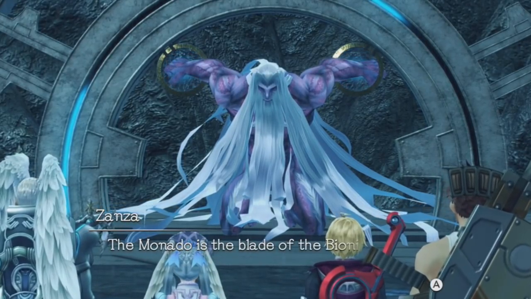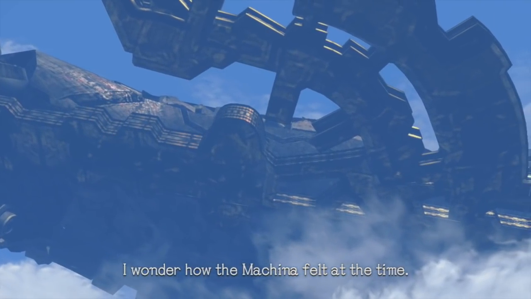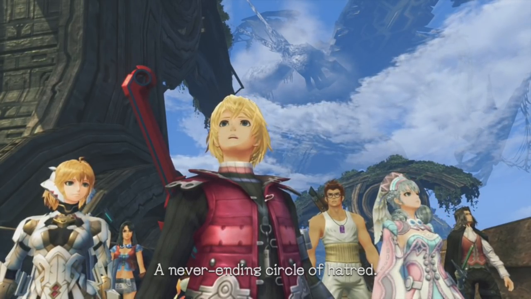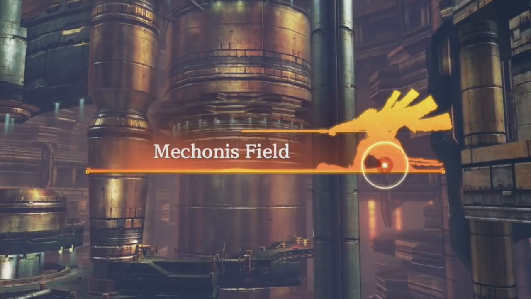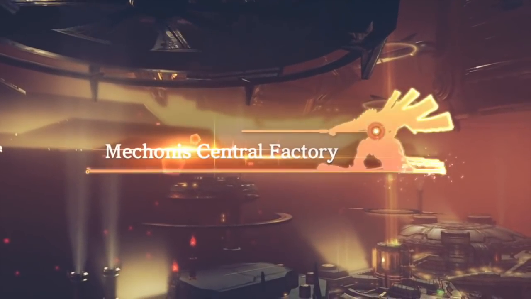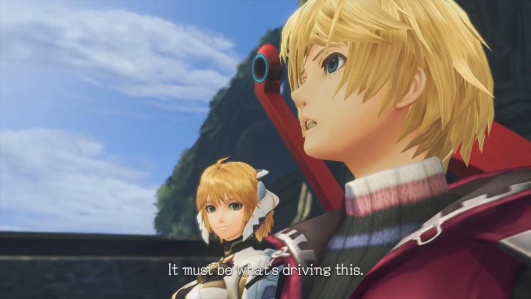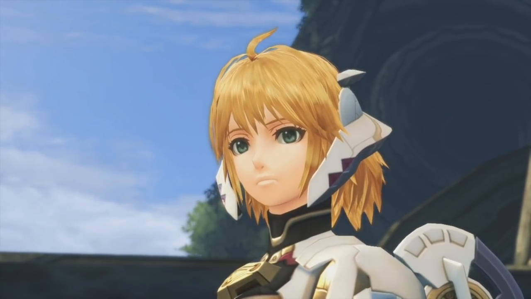Despite a much greater understanding of how the Monado and Bionis are connected, the rest of the game continues to develop the other side with the Mechonis, the Machina, and its respective Monado. Traveling to the Mechonis via the Fallen Arm grants the player the answer they've been looking for the entire game about what happens on the other side, the side of their enemy. Mechonis Field, Agnirath, and Central Factory are certainly sights to behold filled with wonderful songs, but the characteristic of world building which the Mechonis of Xenoblade Chronicles fleshes out so masterfully is the worldview and human element.